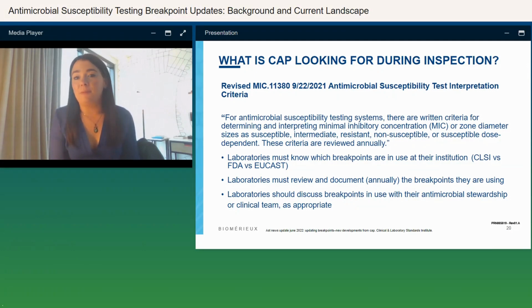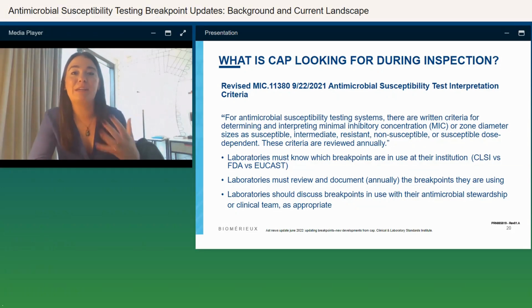So we are in the middle of an antimicrobial resistance crisis. It's something that we can no longer afford to not completely fight in the best ways we're able to. And this initiative really helps us do that, helps us get in line with the best way to address this problem. As a clinical laboratory and medical microbiology community, it's really our responsibility to ensure that the antimicrobial susceptibility test data we're releasing are as accurate as possible, because they have direct impacts on patient care and on public health.